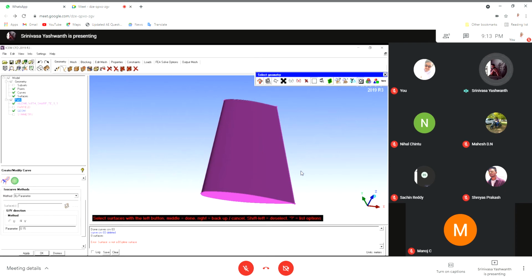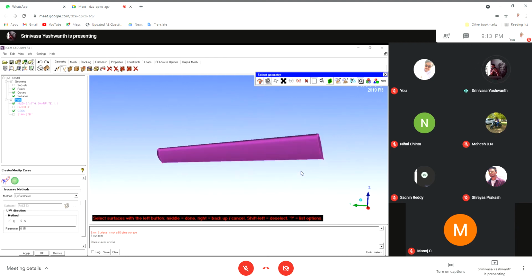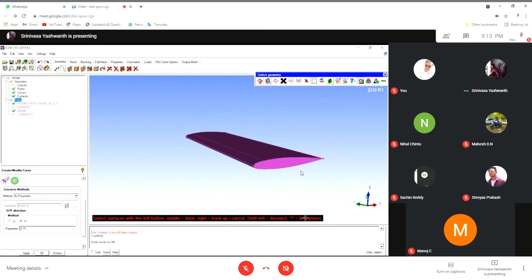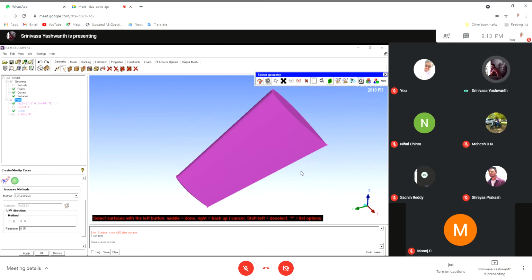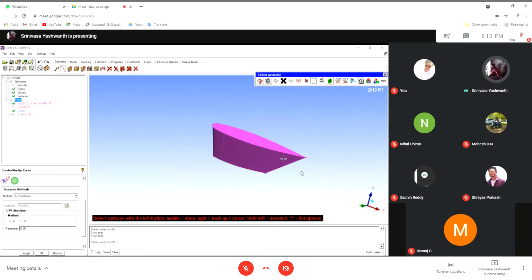So here, last time, if you remember, I've used the parameter as 0.25. Here I'm using 0.15 just to optimize the cell count near the leading edge, and this will be this surface.